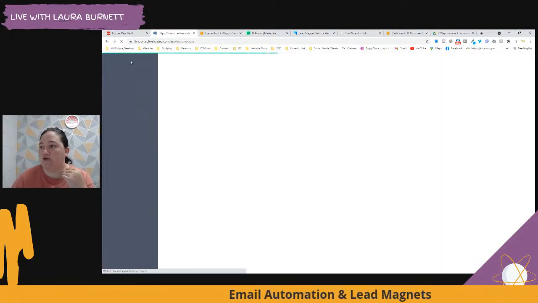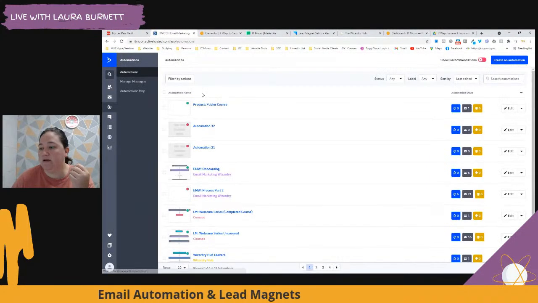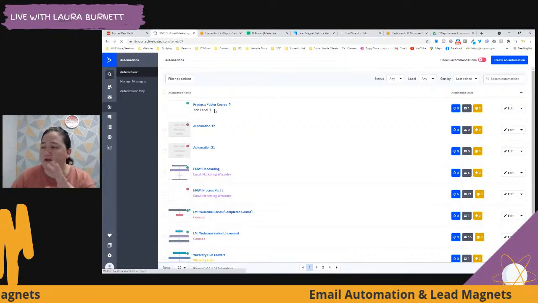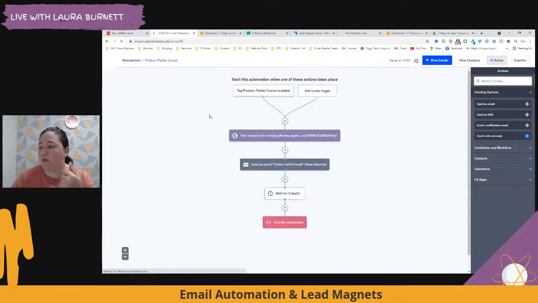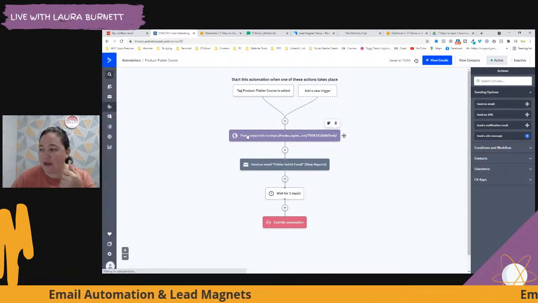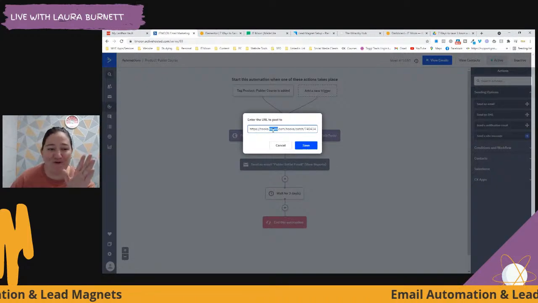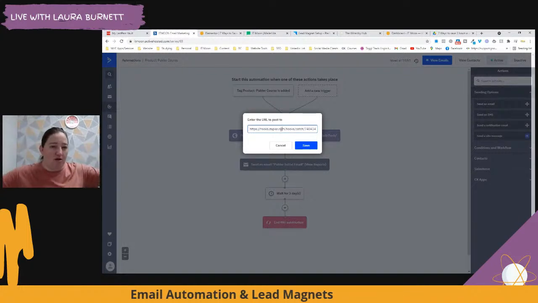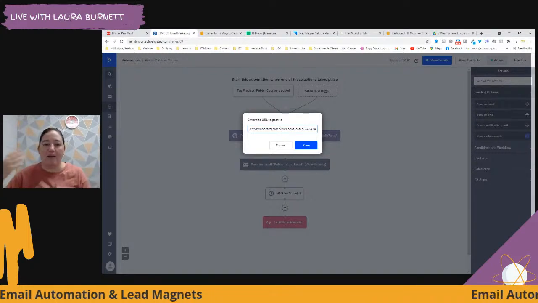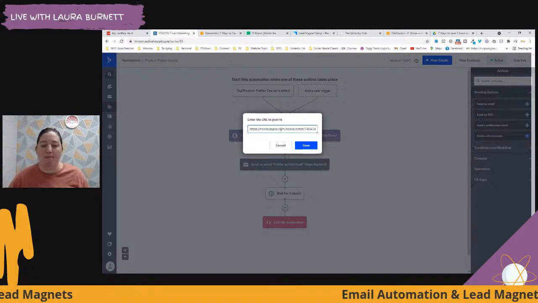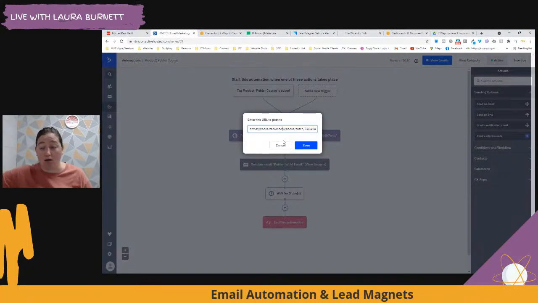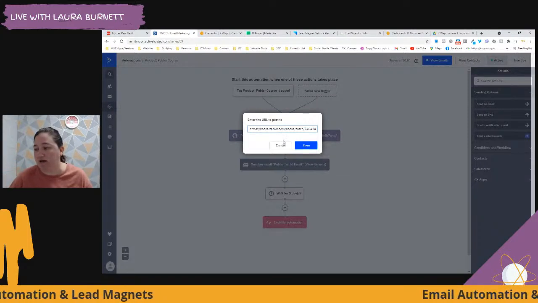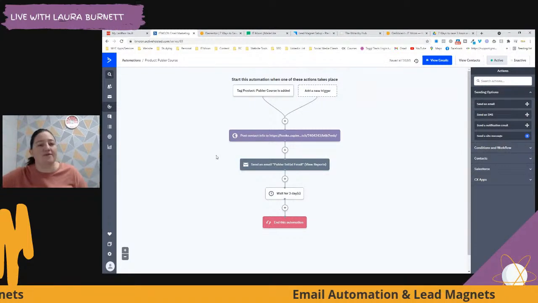So if I look at ActiveCampaign, I'll just show you where it does it. I'll use this one actually. So I've got a product, a public course. So when people buy this public course, I obviously want them to get their email. But this little bit here involves Zapier, so I'm not going to confuse you with it. I'm just going to show you it. But it goes here, and it basically triggers a Zap. It triggers something in Zapier. And basically, Zapier then sends all their details to Member Vault. Or I could make it send the details anywhere I want. I could make it send it to a CRM, a Google spreadsheet, wherever I want to send them, I can send them. So that's when you'd want to take that step to ActiveCampaign.